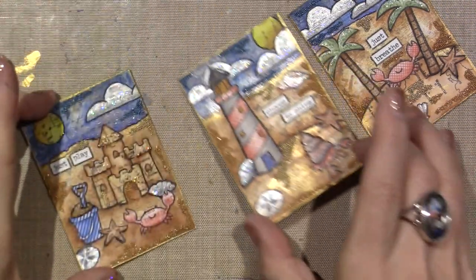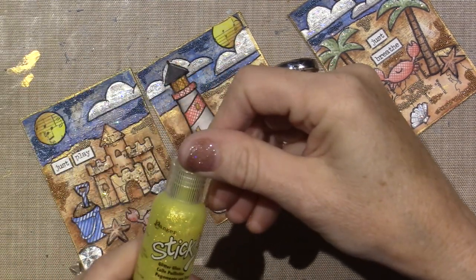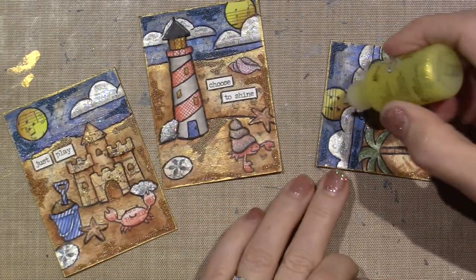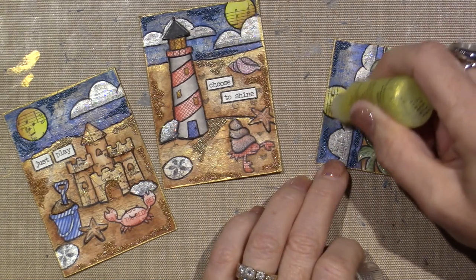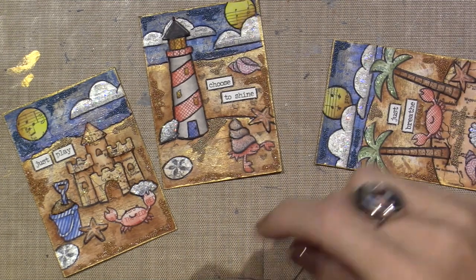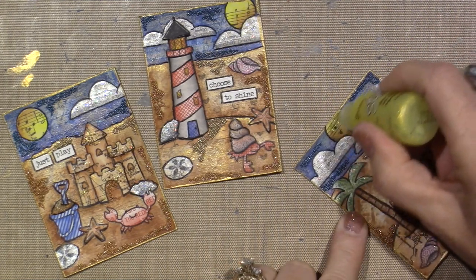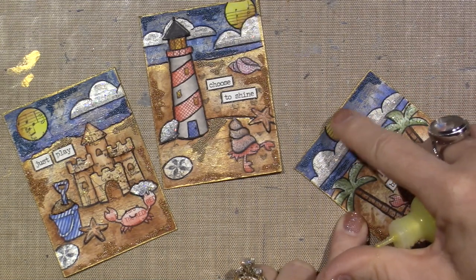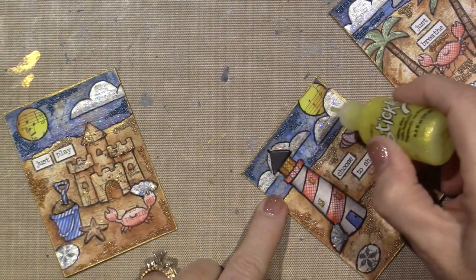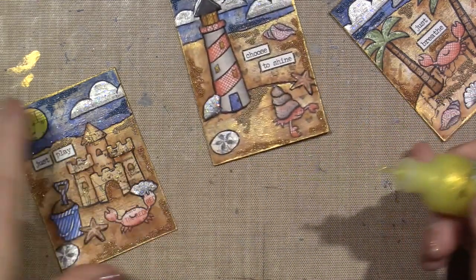I think the crabs and the sun are my last. I have a very bright yellow stickles and I'm going to put this on my suns, again just very scratchy, not solid — although that came out a little solid. I think it's because the microbeads might seem overwhelming if I also do solid stickles. I go big or go home, that's how I roll! I don't think there's ever too much sparkle, so if you think there's too much sparkle, don't do it.